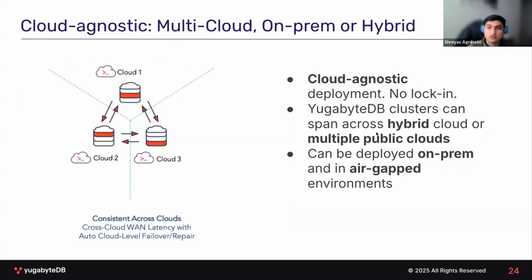There's no tie-in or specific tie-up with a particular infrastructure provider or infrastructure type with YugabyteDB. You can deploy it on multiple clouds. You can deploy it on hybrid clouds. You can have a completely air-gapped kind of deployment, or you can deploy it in your own data center. There's a big trend happening with large enterprises right now around cloud repatriation. All of those trends are fully supported by Yugabyte, and it doesn't create any kind of lock-in for you in the long term, which gives you optionality.